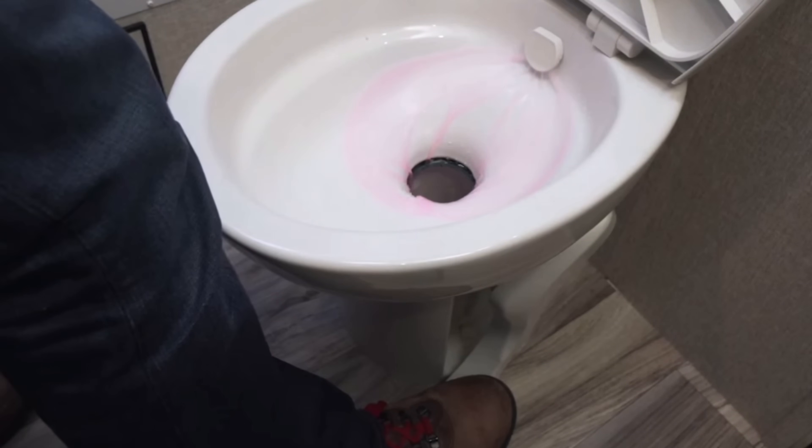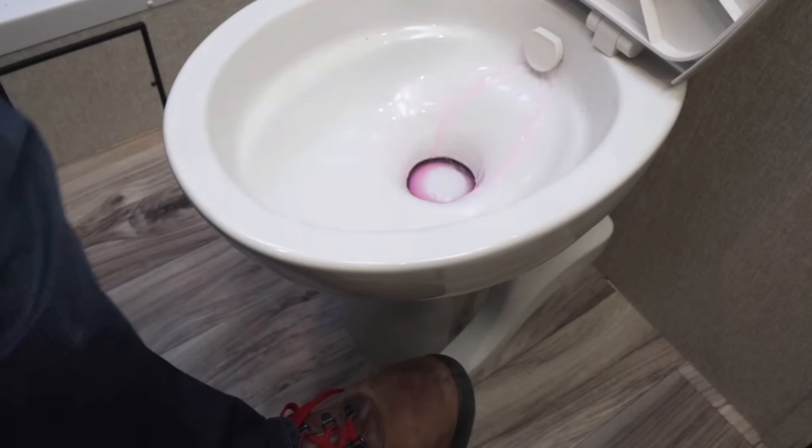Go to every fixture — cold water first, then hot water. Flush the toilet as well. On an RV-style toilet there's a small reservoir on the back — an anti-siphon device — so you need to flush until the pink stuff comes through. You want to leave some pink antifreeze on the toilet ring seal at the bottom so it doesn't dry out. Press the lever halfway to allow water through, then close it back halfway so you have pink stuff sitting on top of the toilet ring. That keeps the rubber seal from drying out while the RV is stored.